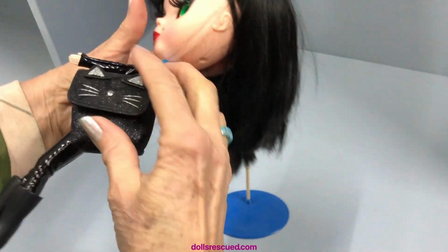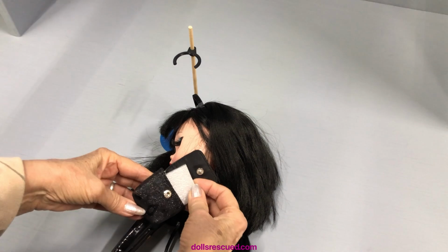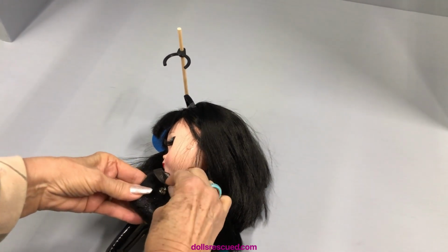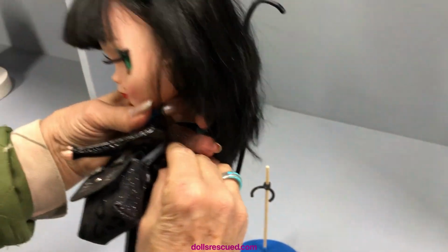Let me set this down. My wrist. I have it unwrapped and I thought I had it in there. Darren made little laptops that fit inside these bags. Why isn't one in there? Anyway, probably took it for something else.